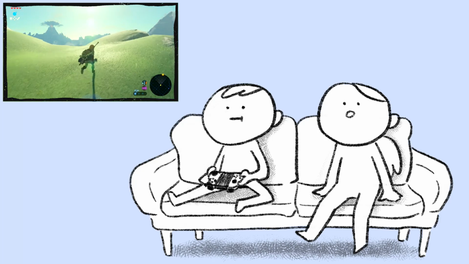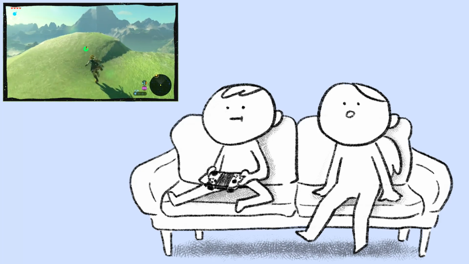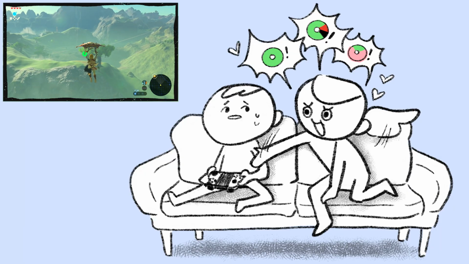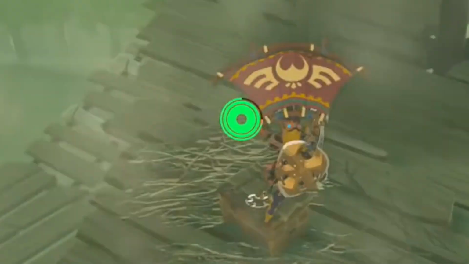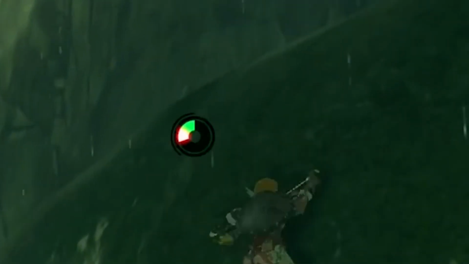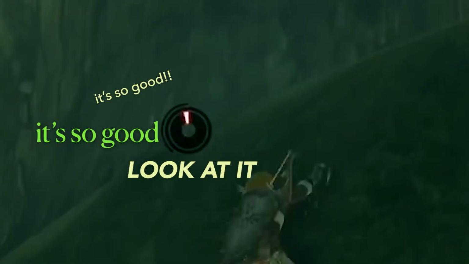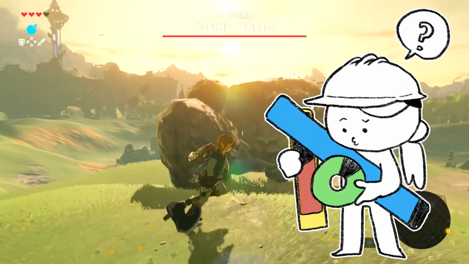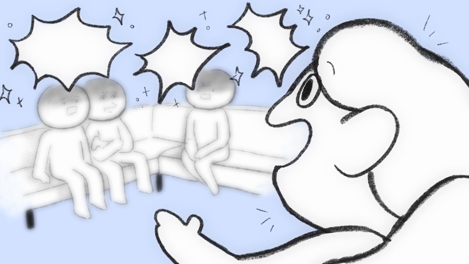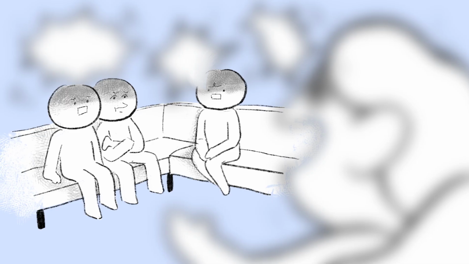A couple weeks ago, I was sitting on the couch watching my friend play Breath of the Wild, and I couldn't stop yelling at him about how good the stamina wheel is. And can you blame me? This beautiful little circle is my favorite piece of UI in any game ever. And as a UX engineer, it's literally my job to geek out on this stuff, which is honestly why you'd think my friends would stop inviting me over to play games.